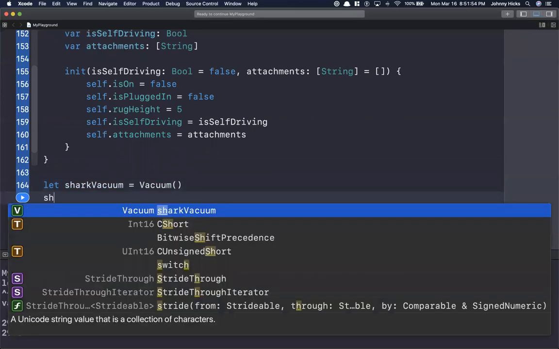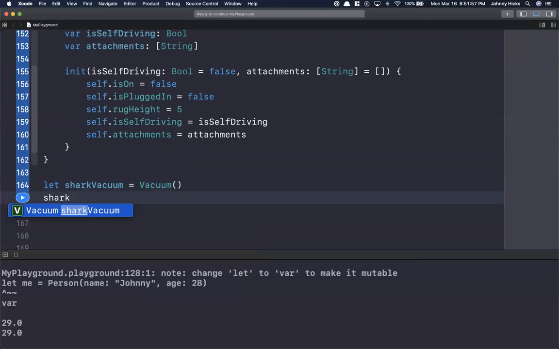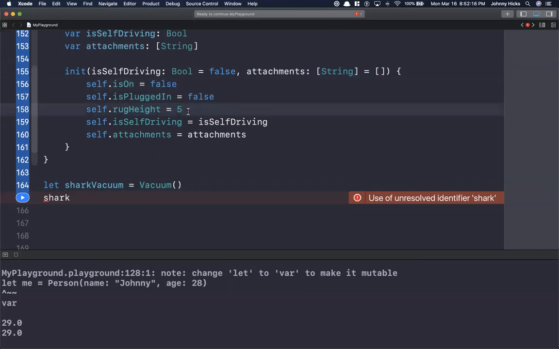But then if I wanted to print out sharkVacuum.isSelfDriving, well, that would be equal to false, right? Because that's the initial value. If I wanted to print out shark.attachments, that would be just an empty array. It wouldn't have any attachments associated with it, okay? And then isOn, isPluggedIn, and rugHeight would all be equal to false, false, and 5, okay?